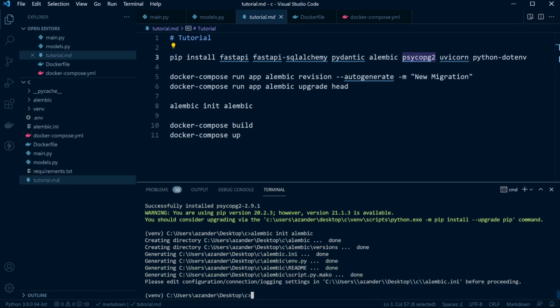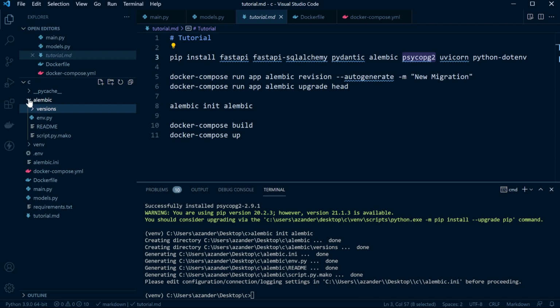Okay, so notice when I run this command here, essentially this is going to set up all the configuration files here so that we can then manage our migration. So what you're seeing here is versions. So again, I hate to keep saying this, apologies. If you're coming from like a Django background again, you get the idea here. What's going to be in this folder is any migrations that we've created. So that's going to almost keep a record of all the migrations. So that's going to help us perform these type of actions.